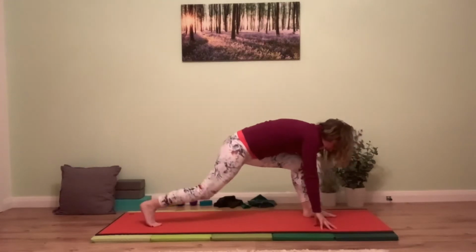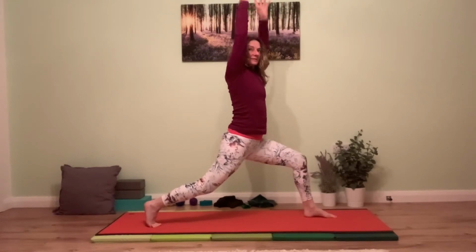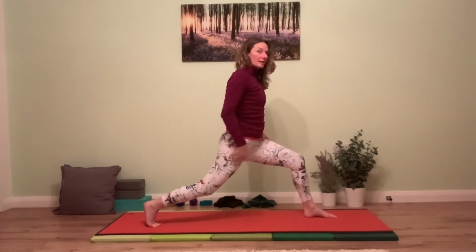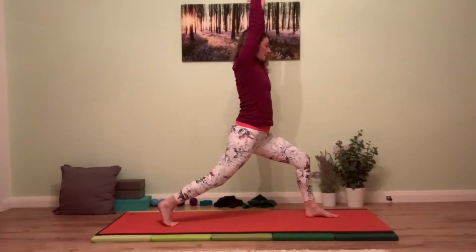We're coming into that crescent lunge, so pressing down through that front foot, rising up, reaching tall with the arms. And again, as you come up, back knee bent, toes pointing forward to you, absorbing everything through the legs. If you need to readjust, if that feels too wide, readjust it to find what feels good, what feels steady. We're going to take you from there into Warrior One.